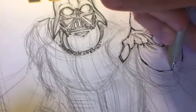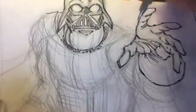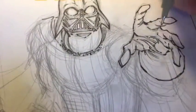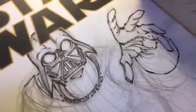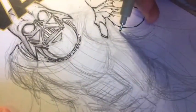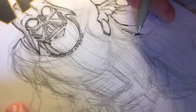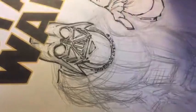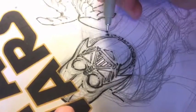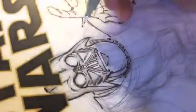Who or what would be my spirit superhero? Wow, that's an interesting question, Tony. Let's see. I would say probably Longshot. Longshot from the X-Men comics or Warlock from the New Mutants comics would probably be my spirit superhero. The more I think about it, it would be Warlock. Warlock is what I meant to say. Longshot was just the first one that came to mind, but I think Warlock would be the character I would settle on at this moment.